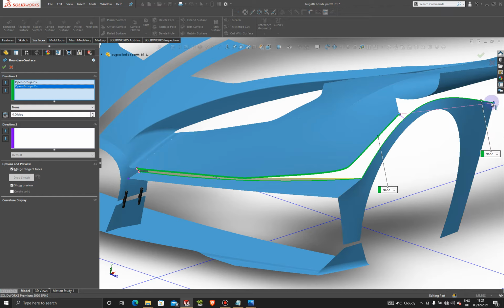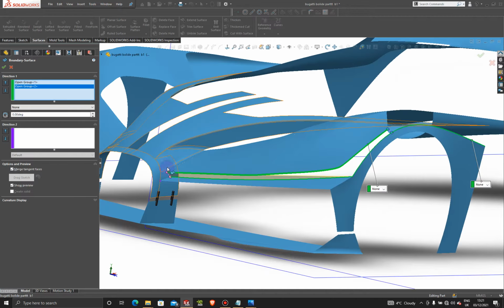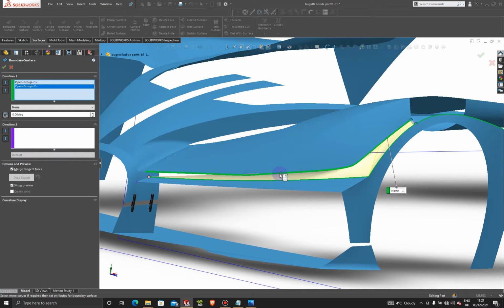Then we're going to pull this back to about here until we see the black dot, and of course we're going to pull this line back over this point. That will create something like this for us.